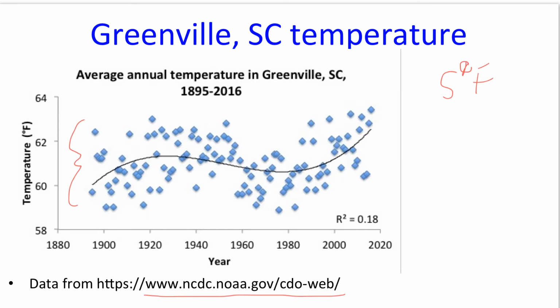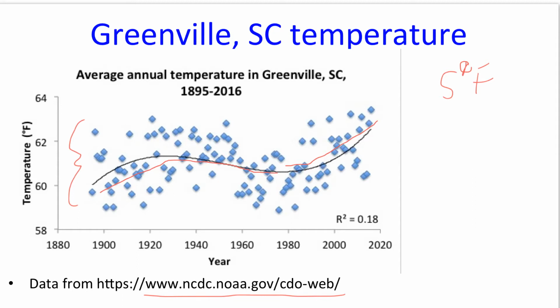I fit a polynomial fit through these points that's allowed to have a couple of peaks. And what we can see is a similar trend of an initial warming period, a leveling off, or maybe even a slight cooling, and then from maybe 1970s through present, a trend towards increasing. And so you can make of this data what you will.